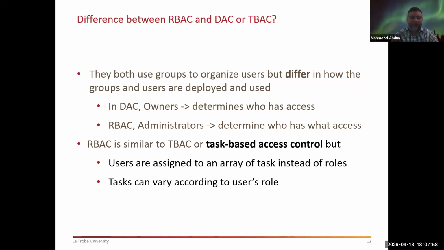But this is just a workaround of creating too many roles. It's called role explosion. So if you just try to create too many roles, there will be a lot of overlaps between the roles, and thereby it's much more difficult to maintain. So task-based access control, which is a variation of the RBAC, would help you create those subtle variations in assumed roles or responsibilities of different people.